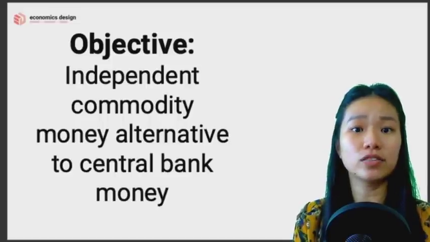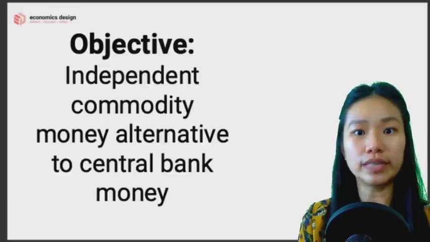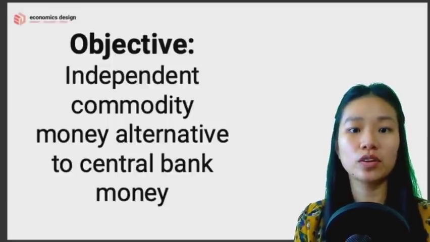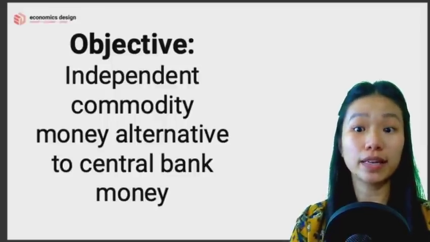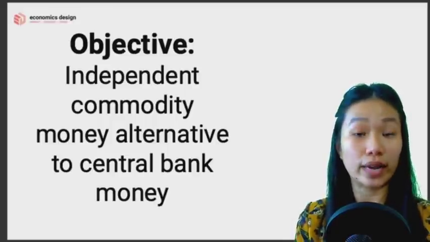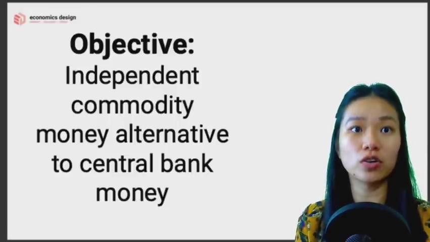It is affected by some form of political needs or political struggle at the back end. You just don't see it. So this is where independent comes in. Independent here means that we are looking at a system or a currency or an asset that is independent of political struggles or political asymmetry.